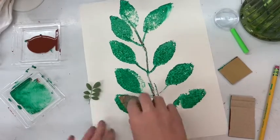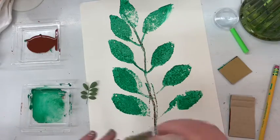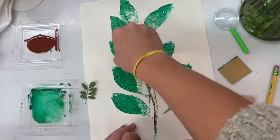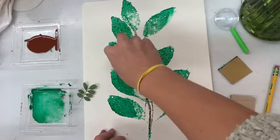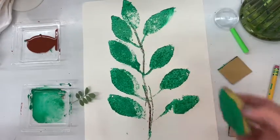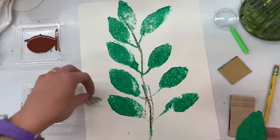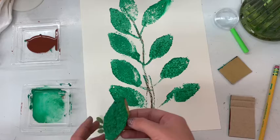So if I see that there's some brown in the leaves, I could dip a little bit in brown and press it back down. Always making sure that when I press down, I'm not having too much paint on it, but also enough that it still makes a print. Always leaving the paint just on one side of the sponge, otherwise I would pick it up and get paint all over my hands. We will not be using the sink today, only art wipes when we're done.